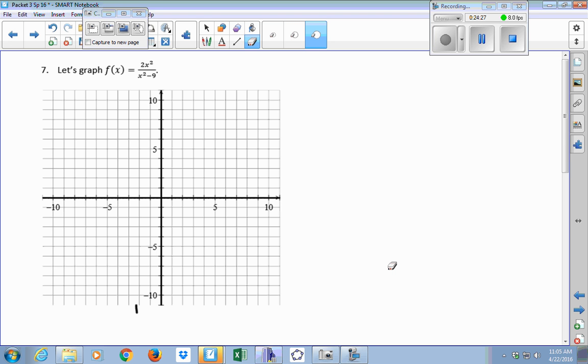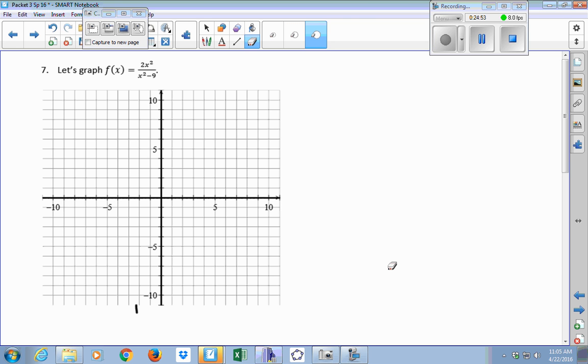We would have common factors, and what would that tell us? A hole, right? So the reason why you want to see if you can reduce it any further is not only does it give you important information like Jasper is referring to, if we factor that denominator, it's going to tell us possibly where our vertical asymptote is, or a hole. Now the hole is only going to happen if you have a common factor top and bottom.